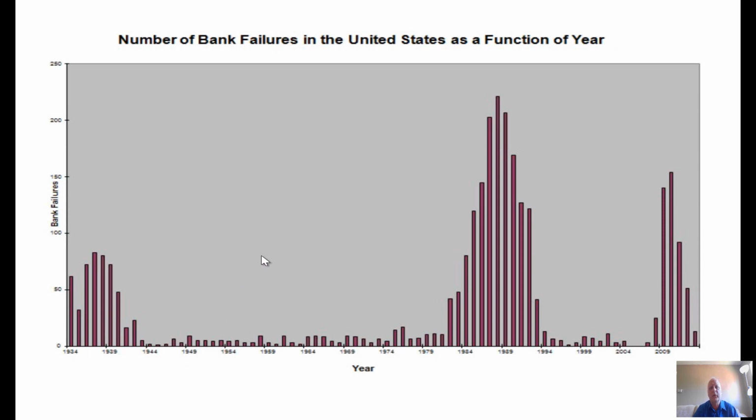If we look at this graph, we see the number of banking failures as a function of year from 34 to close to today. If we extend it out to today, it doesn't make a whole lot of difference. There haven't been a lot of banking failures, even though some started last year. So we see a cluster of banking failures during the Great Depression back here in the 30s, another huge cluster during the 80s and beginning of the 90s, the savings and loan fiasco, and yet another cluster here around 2009 due to the housing crisis.